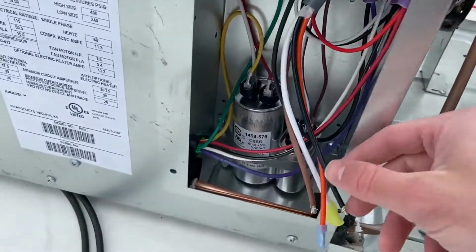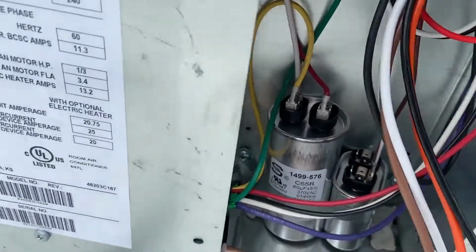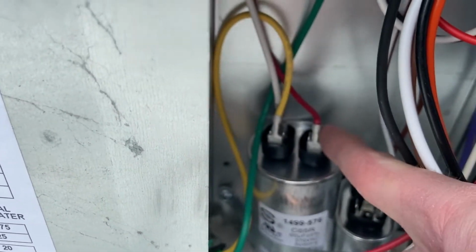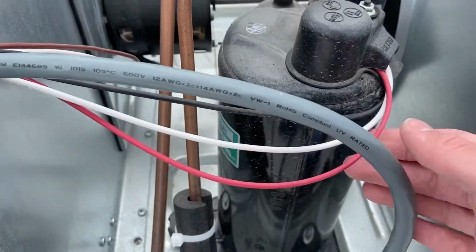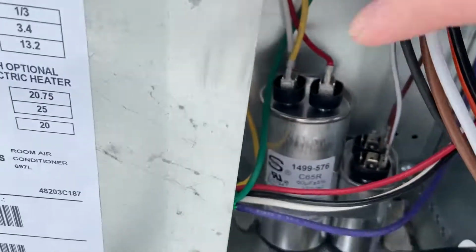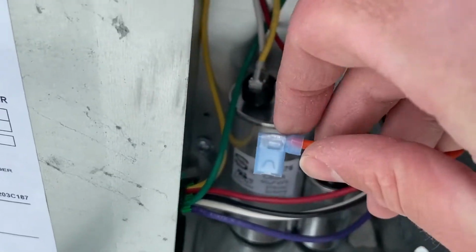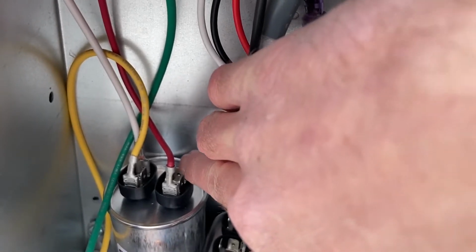Okay, at this point we're going to be connecting the orange wire from the EasyStart. We're going to be connecting it to the other side of this red terminal. You can make sure that this is the correct one by looking at the red wire from the compressor and kind of pulling it back and forth. So you can see it runs down to this side of this capacitor. So all we have to do is take this orange lead and plug it in to this back spade connector on this side.